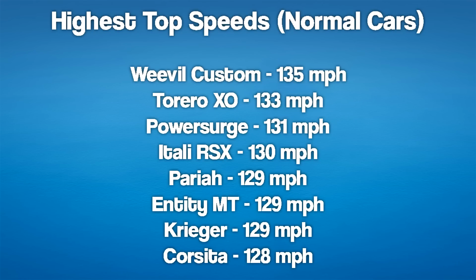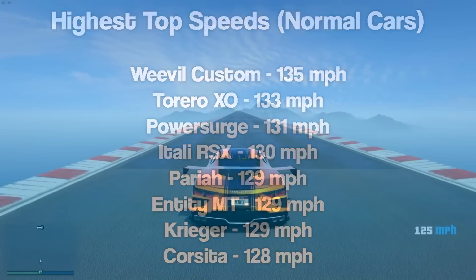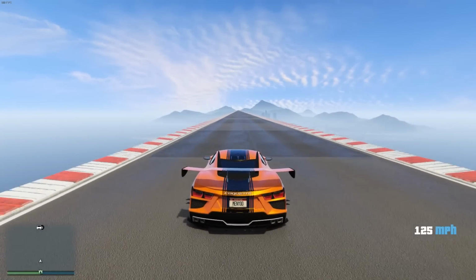I also just want to point out that I'm not really including wheeling on certain bikes, because there's a couple of bikes that, if you do wheelie, you can hit insane top speeds. But again, you can't really control that. So I wanted to go truly off of the top speed of just normal driving, but this is the top 10. Now, some other vehicles that were very close, we'll just go through them.